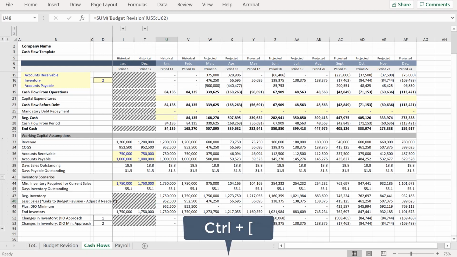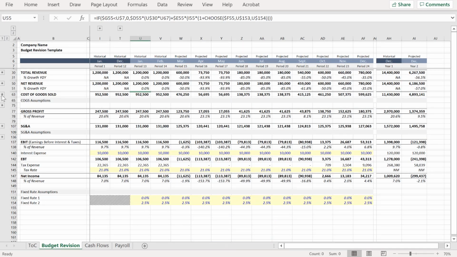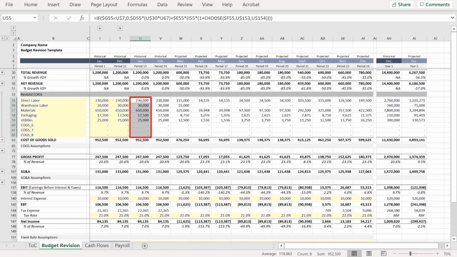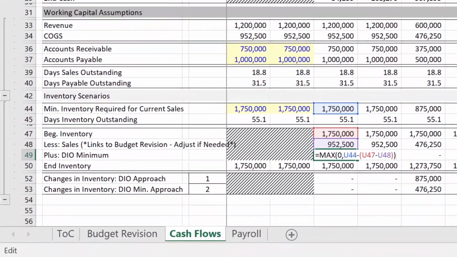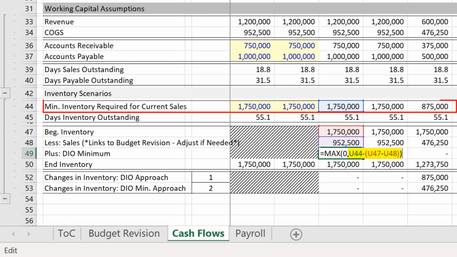You can press Ctrl, open bracket, and expand this selection for COGS to see that the cells selected are summed. Press F5, enter. And then what we've done below that is add back the amount required to maintain the historically accurate relationship between inventory and COGS. And if this sum is negative, it returns 0 because you effectively have too much inventory. In other words, the calculation maintains inventory balances to reflect only what you can actually sell and limits purchases when your inventory balance is in excess of this historical relationship.